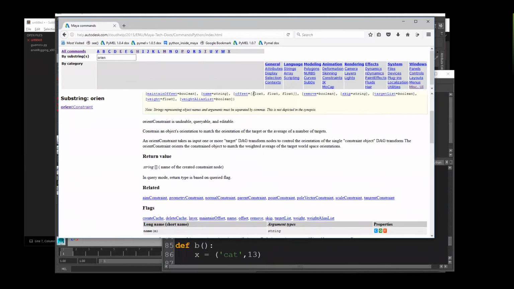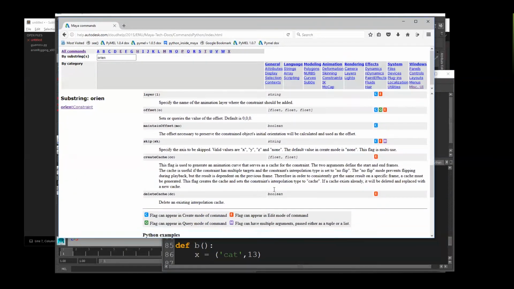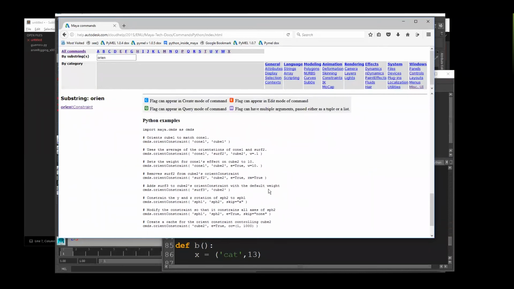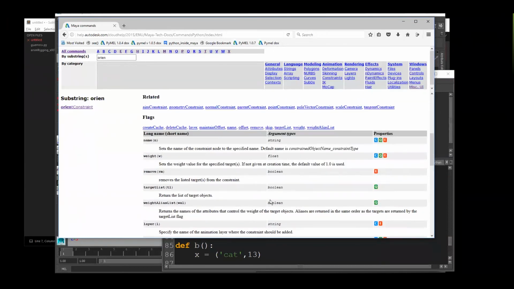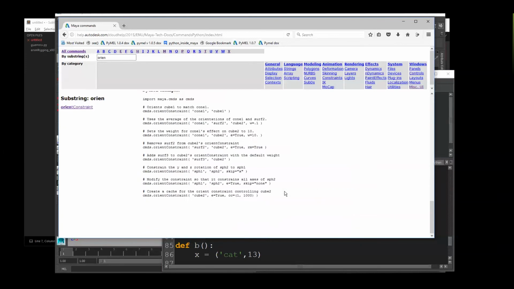The funny thing is it actually shows them like lists here. Which is not good, because they generate this from Python docs, but then somebody has to go in here and put in the documentation where you actually have to put tuples in. This isn't really a good example because they also make this code. These help docs, they just basically modify the MEL and put it in here. It's pretty bad, but for some of these arguments, like offset, this is actually not supposed to be a list of floats, and it'll kind of choke out on you unless they've added something new where it converts it. But it should be a tuple.